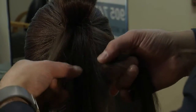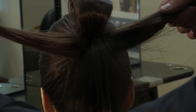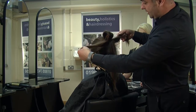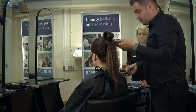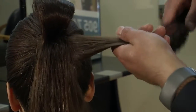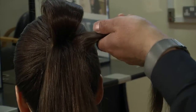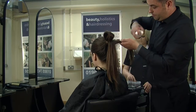At this point, because we need to create really four barrels, you just want to have a look and see how much hair you've got so you can divide the hair equally, or as equally as you can, into each section. So I'm going to use this amount of hair for this side. Again, we've got our cushion brush to smooth over. Again, we've got our hairspray.